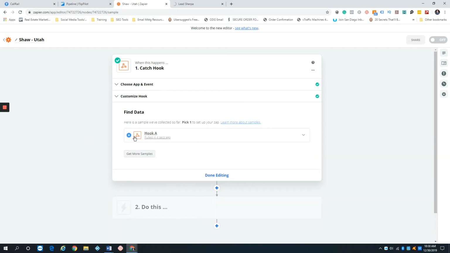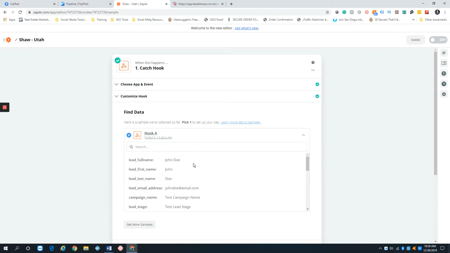It pulled the information. So when you do that, it will automatically pull, or it does a hook. Because remember from back from the event, we said we wanted to have a hook. And so what this does is inside Sherpa, they always have like a dummy data. Most all platforms kind of do that.